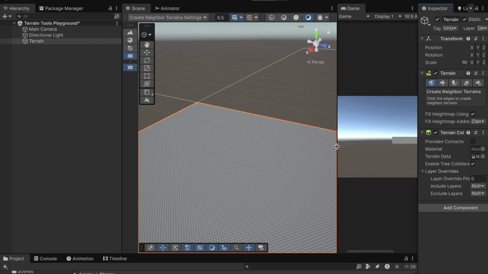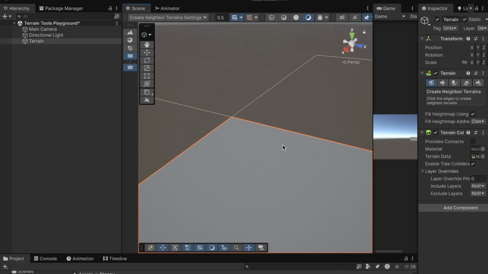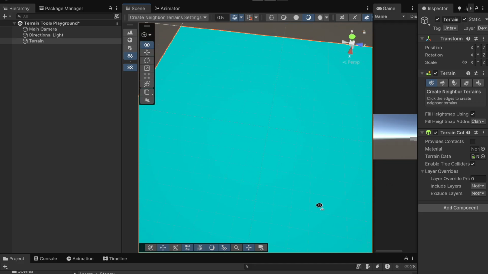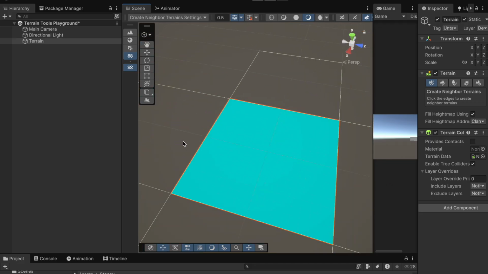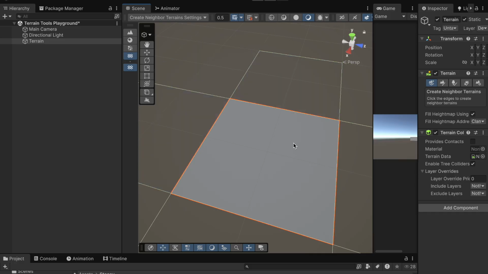Now, if I go back in here into my scene view and pull this out, you can see that I have this terrain now with these little squares here. This means that I can add other terrains and extend onto my terrains to make them larger if I want to. Keep in mind that each of these terrains is very large, so I don't need all of these.